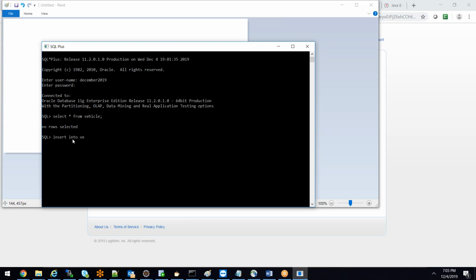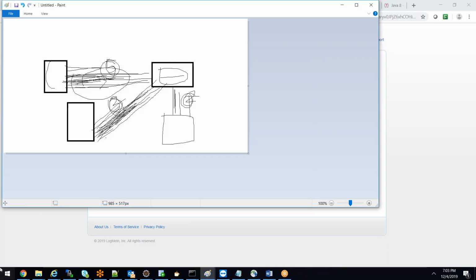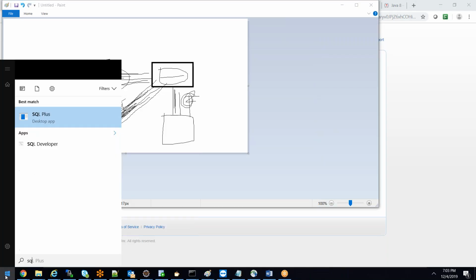One second. So vehicle value 100, only two columns, right? So I inserted the record. One record is inserted, but I did not commit it. Let me exit and let me open a new session.